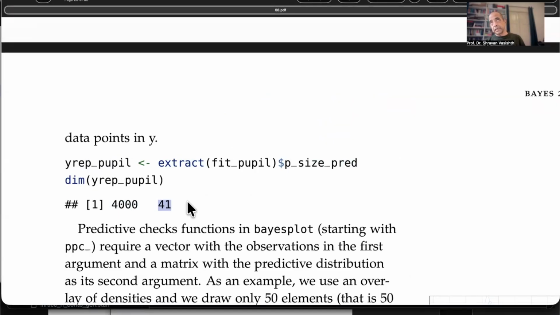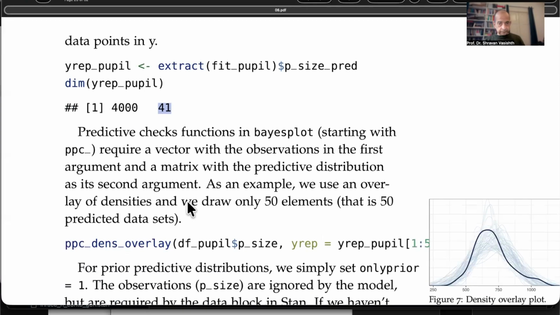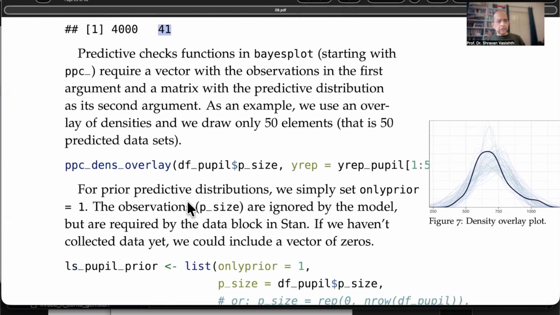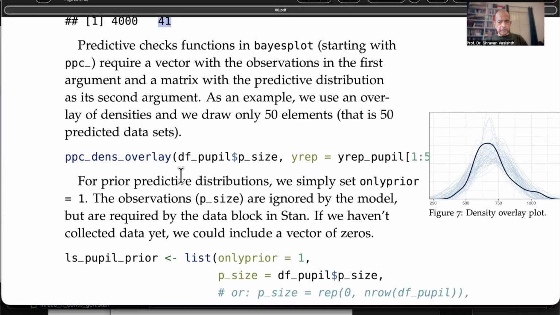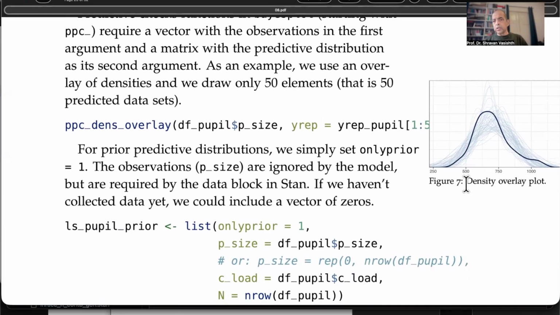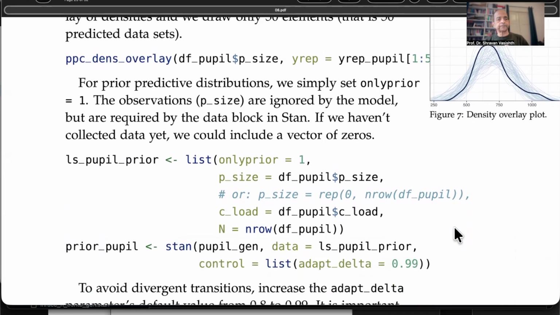Because we have 4,000 samples for the posteriors, and 41 columns because each time we're generating 41 data points. Then you can use the PP dense overlay plot, which we've done before, to compare with the observed data, and you can see that the posterior predicted data is pretty decent here.